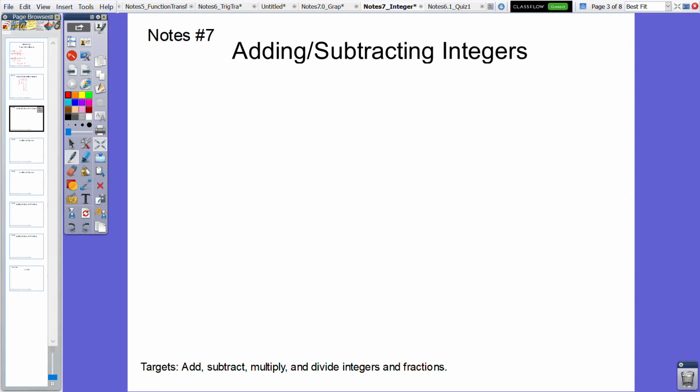We add and subtract integers. So for example, let's say we have 7 plus 3. Well, that one's easy because we know that if we add 3 to 7, that gives me 10. Okay? Same thing if I have -5 plus -6. That would give me same as 5 plus 6, but with a negative sign. So that would be -11.